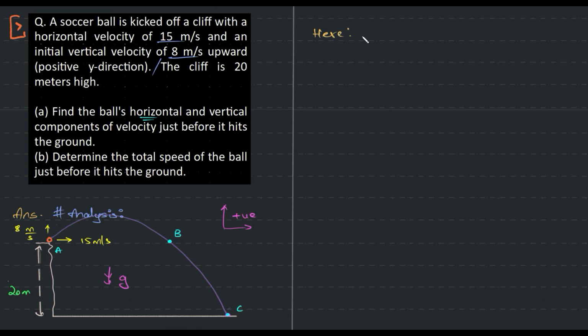Here, A is the point where the object is kicked from. A you need not write, actually. Technically, A need not be written. B you guys write, describe it. C you describe it. Actually, if you don't describe it, no, B you have to describe. B would be a better thing to describe. C, it's okay. A, you don't have to.